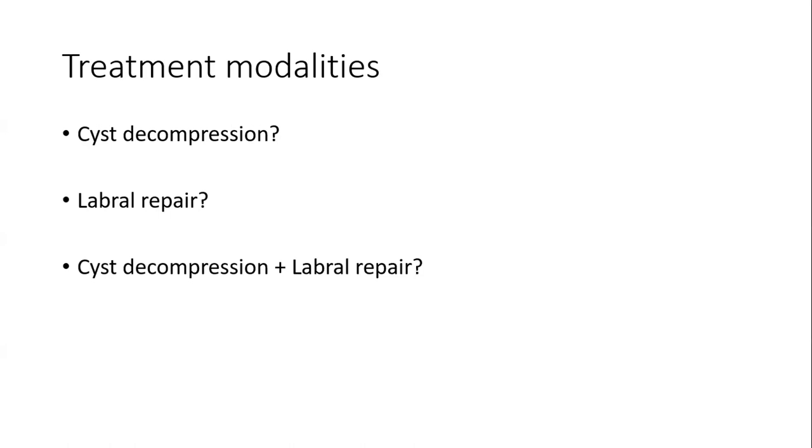Now, if you combine these both pathologies, the literature says that these two should be combined only in cases where it will benefit the patient, if the patient has complaints of compression neuropathy. So that is one indication where you can combine the labral repair, or repair the mouth of the cyst, as well as a cyst decompression or a cyst excision.